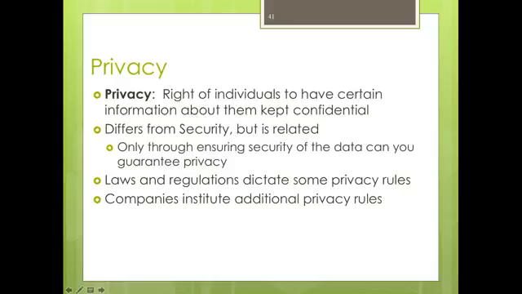What we're doing is we are trying to use security, our passwords and our encryption and our authentication and authorization, stuff like that, to figure out who you are. And then we use that to try to ensure some level of privacy. Now, like I said, there are laws that regulate how we handle privacy. So you make sure whatever industry you're going to work for, that you know what those particular laws are. But then companies will also have additional privacy rules, and then all of the employees have to adhere to those.